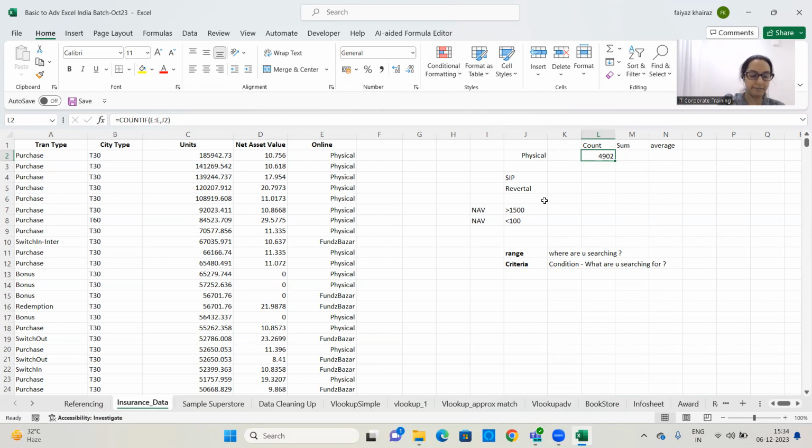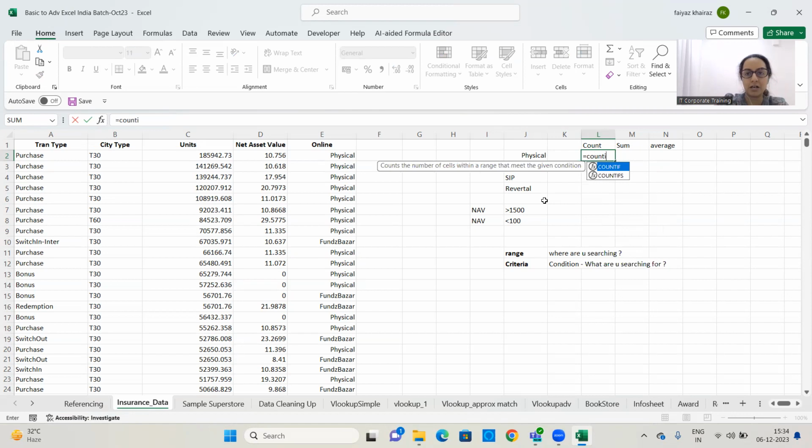Please try, everyone. For those who would like me to do it one more time and would like to follow along, I'm doing it one more time. Begin with an equal to sign, countif, open bracket. Range stands for where are you searching. This is determined by your criteria.